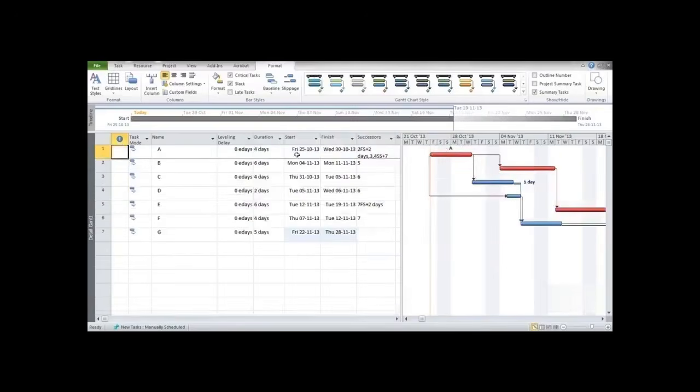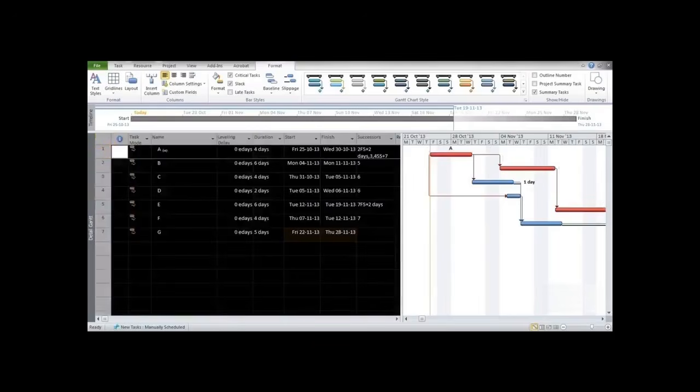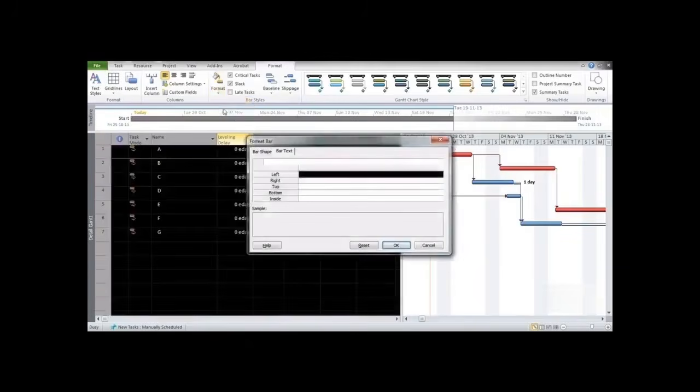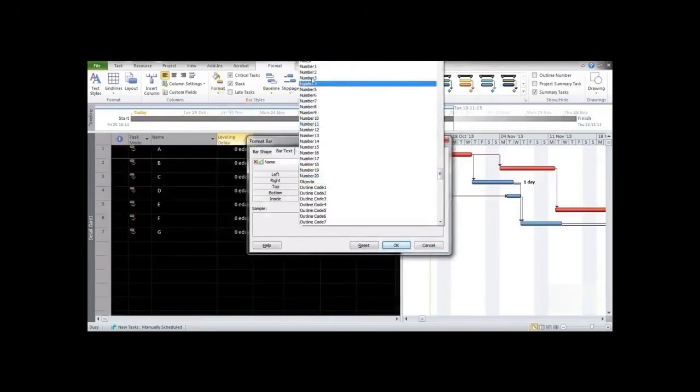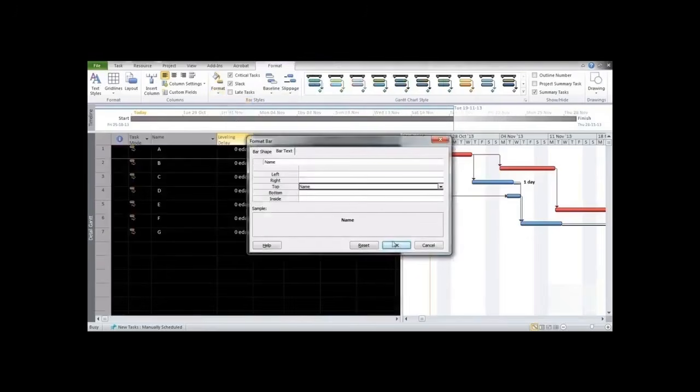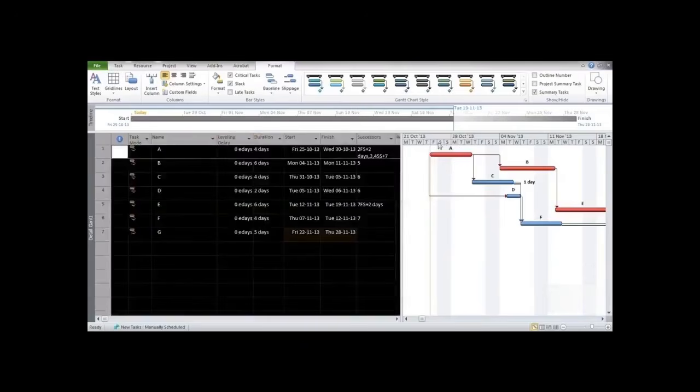Now you can see, as we were on task A, the only single task, that is only the single bar, has got this nomenclature. If you want to get it for all the bars at the very first time, just click over here, in the small box that we used earlier to select the whole working sheet. Go on to Format, Bar, then again we need to put it on top. So top, press name, and press OK.